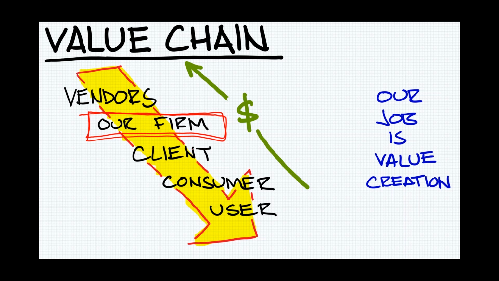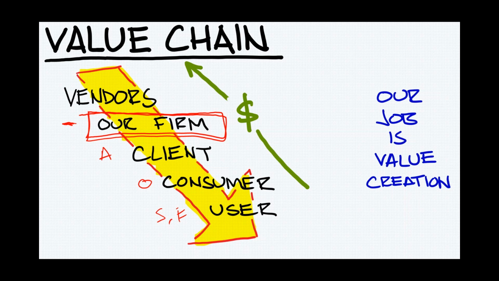And if you map out that value chain, here's my firm, here's my client, maybe the client has someone consuming his or her services, and that consumer of those services has an end user. So think about it this way. I'm a structural engineer, and I've got an architect who's hired me to do the structural engineering, and the architect's client is an owner who needs a new dorm for a university, and the users might be the students, the facilities people, all kinds of other people. So there's a whole value chain that exists here.